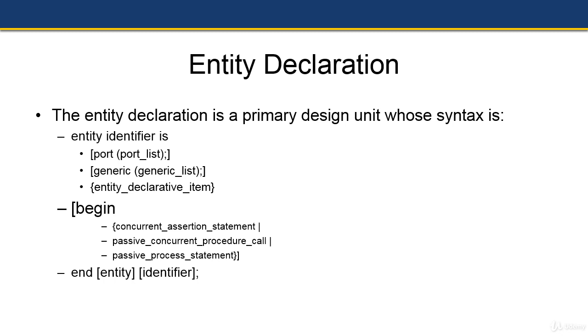The declarative items can be the same declarative items as declared in an architecture body. Declaring them here in the entity will associate them with any corresponding architecture body. The optional passive process here, which is seldom used but is part of the language syntax, can be used to monitor use and operation of the entity. The passive aspect of the process means that it does not affect the operation of the entity. We'll discuss processes themselves at length when we hit session 5.